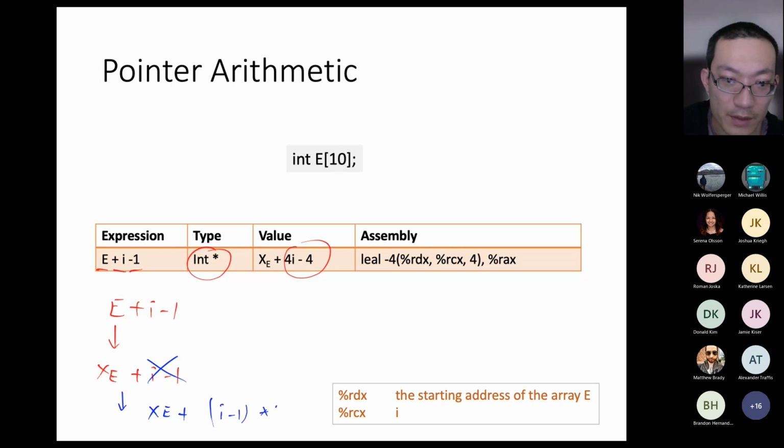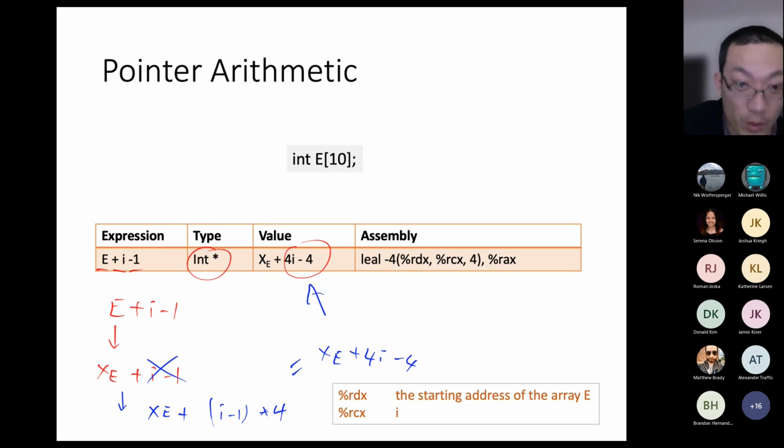In this case, we multiply by 4. So what we are trying to calculate is XE plus 4i minus 4. That's the arithmetic. If you add a number or subtract a number directly over an integer pointer, you should include the size of each element as a scalar, so that you can get the right result.